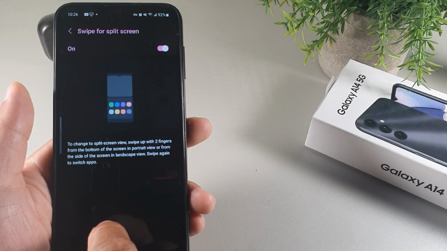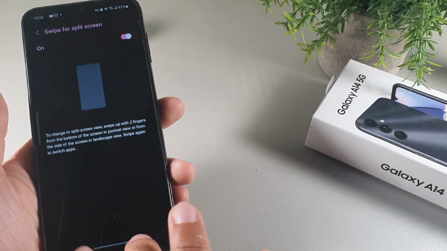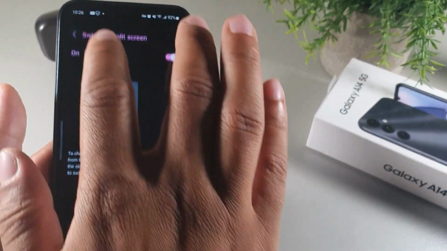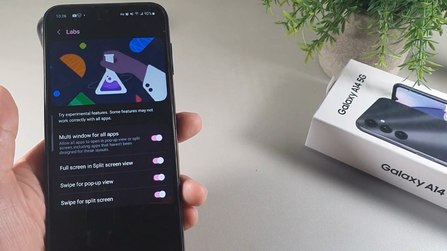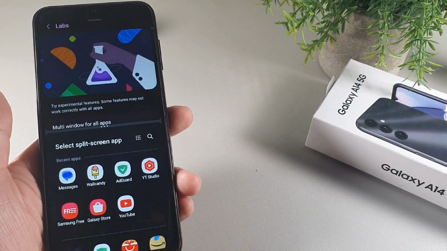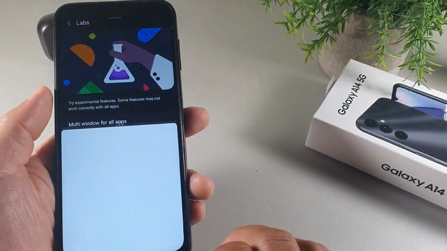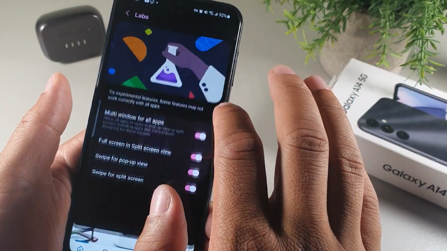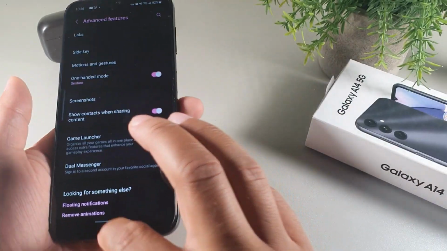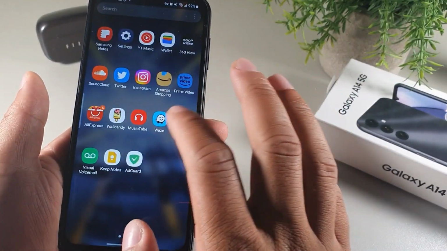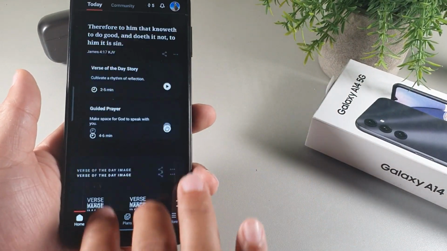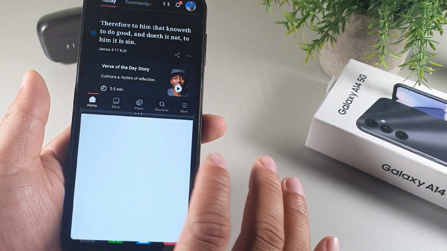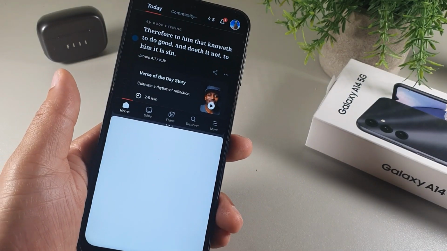So what you have to do is to use 2 fingers, pull it up at the exact same time, and then you get the split screen view. And so it's pretty much that easy. After you swipe up with 2 fingers, you can directly gain access to multiple windows at one time simply by being in any app, swiping up with 2 fingers, and then you do gain access to the split screen view, which I think is pretty cool.